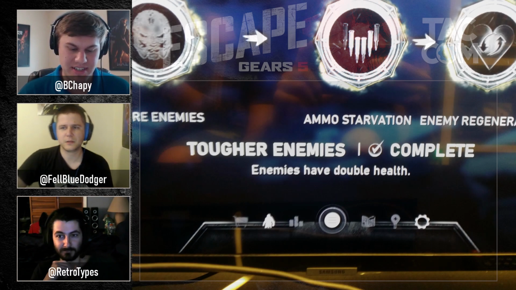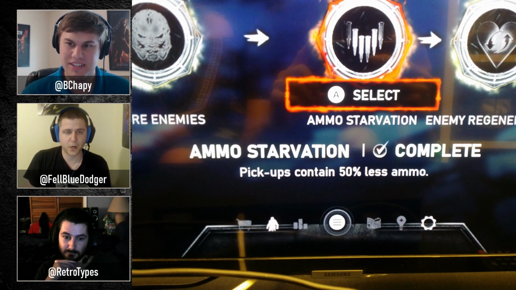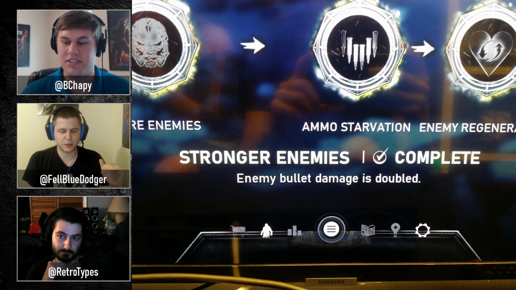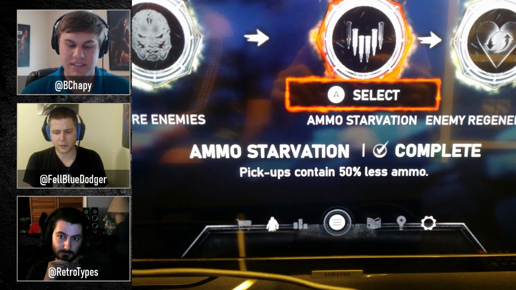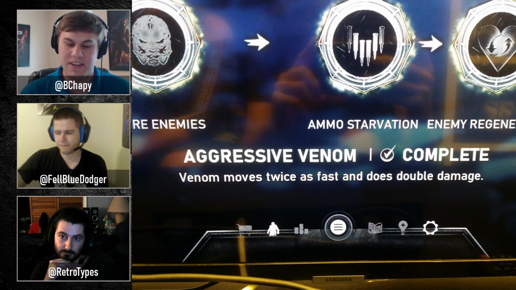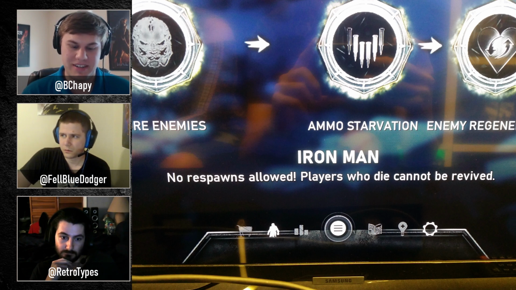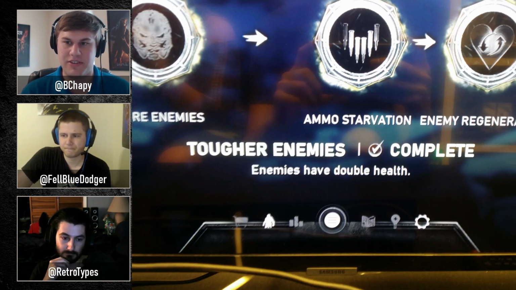Okay, so you said you did tougher enemies, stronger enemies, and regen? No, I did more damage. So they had stronger enemies, more damage, more of them, ammo starvation, and then the venom. The venom. Okay, so the ones you missed, at least on that run, were Iron Man, enemy regen, which makes them regen health, and tougher enemies, which means they have more health.